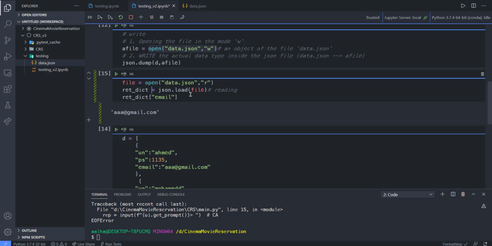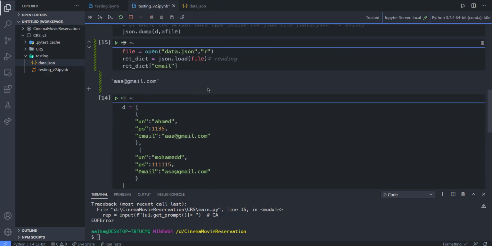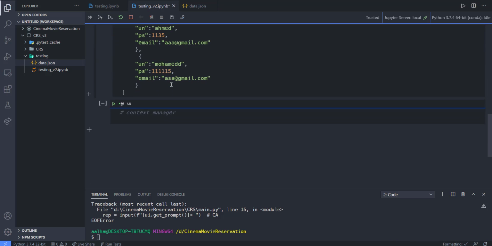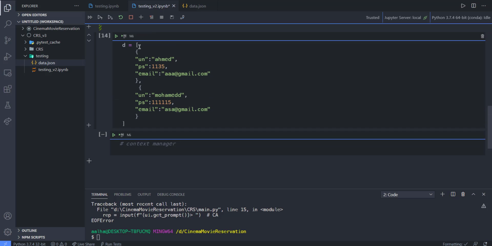So there is no actual data type casting happening afterwards. So the reading is easy in JSON files, but the writing, I think, is gonna be a performance hit, since you are dumping everything and overwriting everything all over again. There is no way to update single rows, but anyways, that's the trade-off there. So for our case, I think it's convenient to use JSON, because whenever you read, you're just gonna read immediately. And I really think that even in your case in the chatbots, most of the projects wouldn't really rely on writing. So don't worry about writing now. The most important thing is that reading happens really easily.